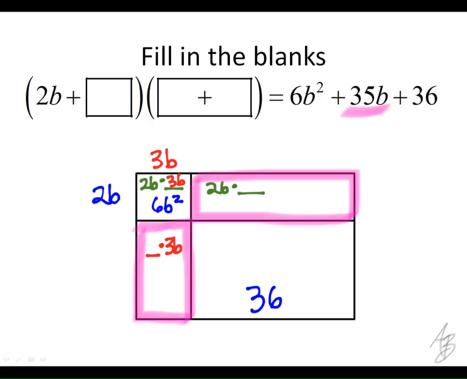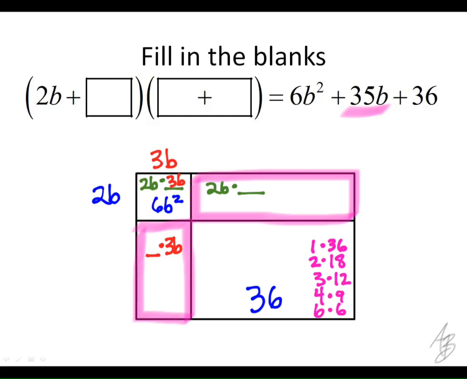So let's write down our choices first, and then we'll start guessing some things. We're going to have a lot of choices here. What number always goes into everything? 1. So we could have 1 and 36. We could have 2 and... What do you multiply by 2 to get 36? 18. How about 3? How about 4? 9. How about 5? Doesn't work, okay. How about 6?